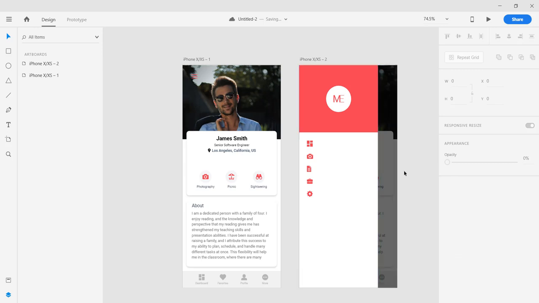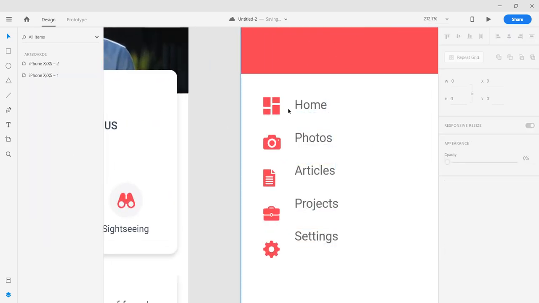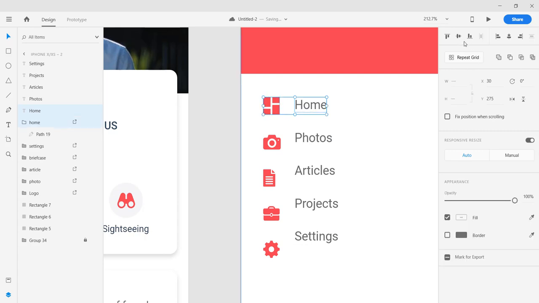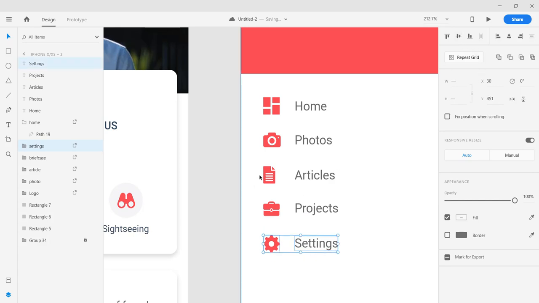Okay, then I want to bring in all my text that I've copied, paste it here. So then I'll start to arrange each of them to be at the center. Let them be at the center like this, and this at the center, this and this center, this and this center.